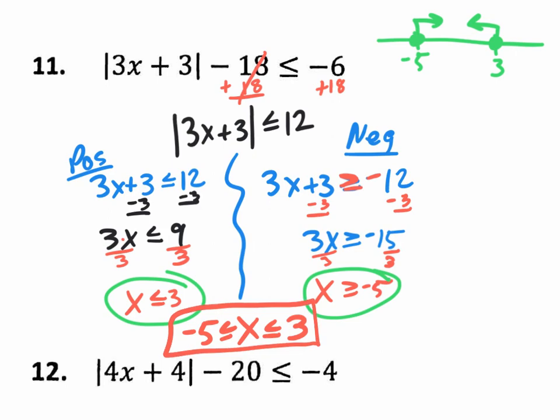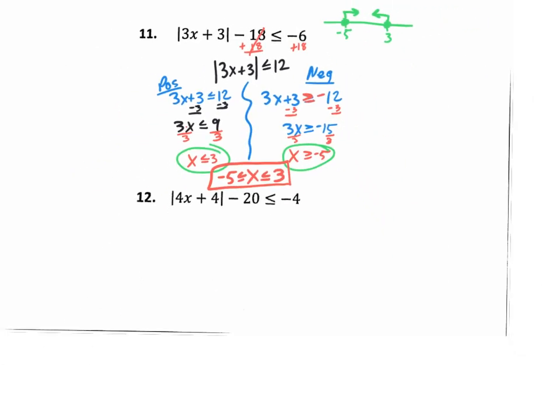Now, if the areas up here, if I would have gotten a visual and I see that they point apart, that's when we just keep these answers and put the word or right between them, and we would be done. So I believe you guys could do number 12. And that wraps it up for this front side of the page. Let's work on the rest.